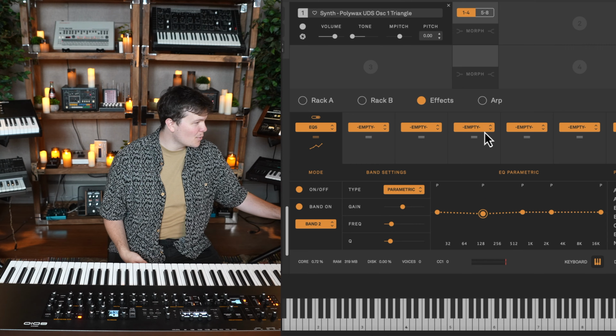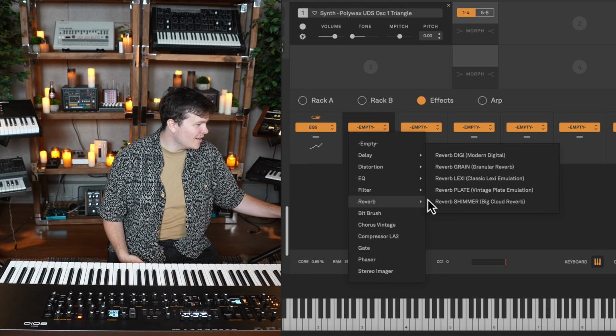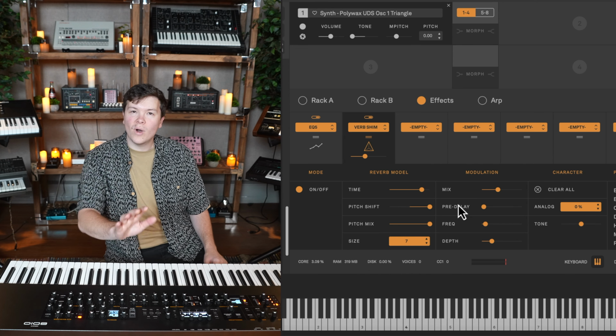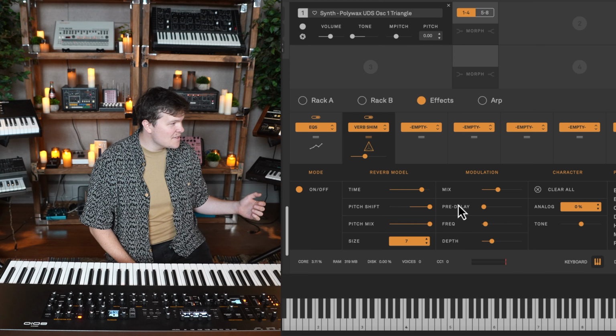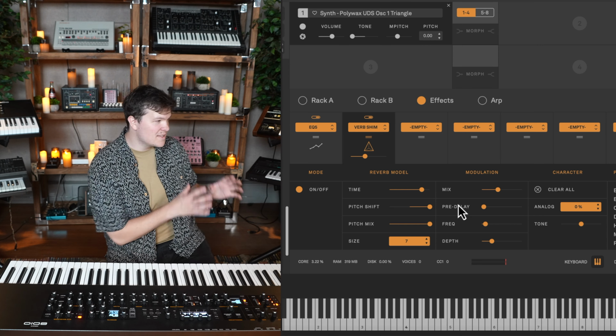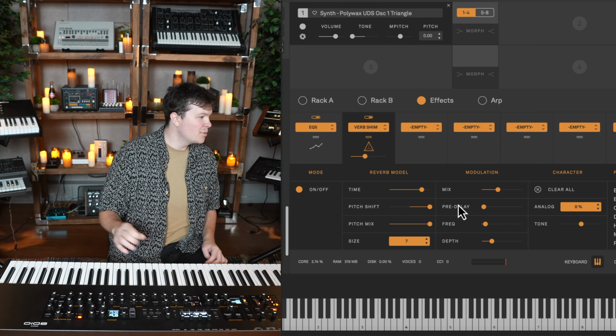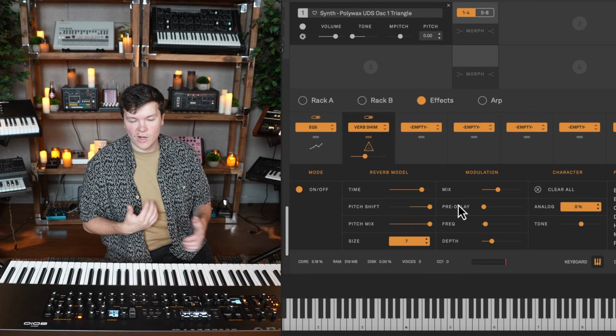Now I have control over my part with the mod wheel. And much like the LFOs, you can assign it to multiple things. So let's pull up a reverb, right? Let's do a shimmer reverb. Let's say I only want to hear the shimmer reverb as I'm making the tone brighter. So when it's nice and closed down, I don't want any reverb, but I'd like to start to hear some reverb as the sound becomes harsher.